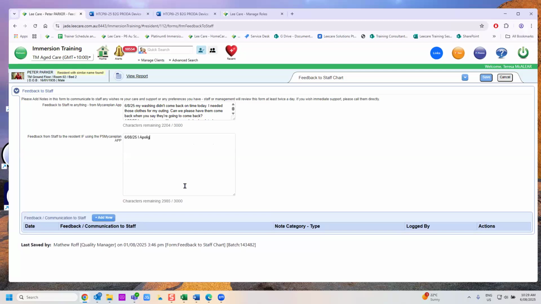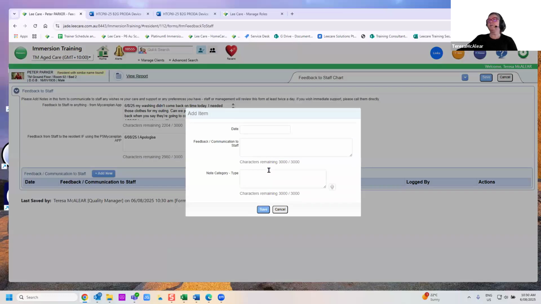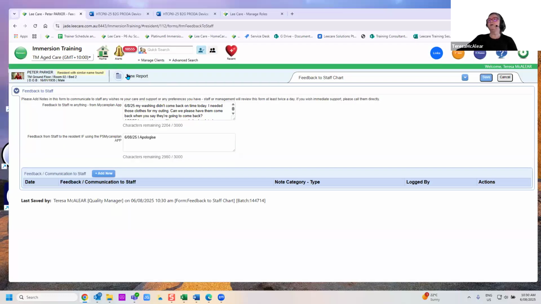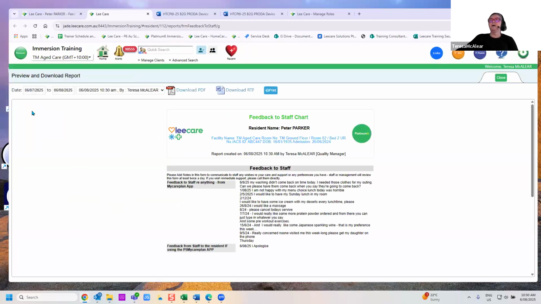And while she's doing that, for those who are already thinking, well, what happens to the record? Yes, the actual record of the previous data is saved and archived. Exactly. So if I removed that data and then if I go and click save, we can create a progress note. We go back to the same assessment. When you go into view report, it will show you, you can put in a date range or just look at what was done.